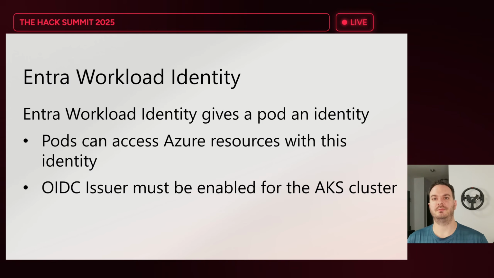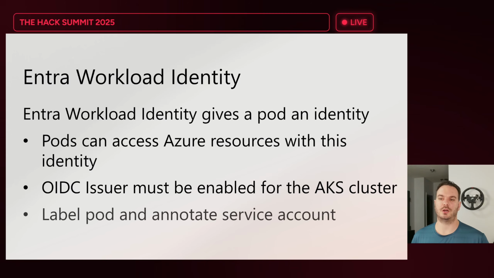The way we do it is we have an annotation and a label on the service account, which has the ID of our managed identity. And then we also tell the pod of our application to use the service account and use workload identity. I know it sounds complicated if you don't see an example. Unfortunately, we don't have enough time today for me to show it to you.